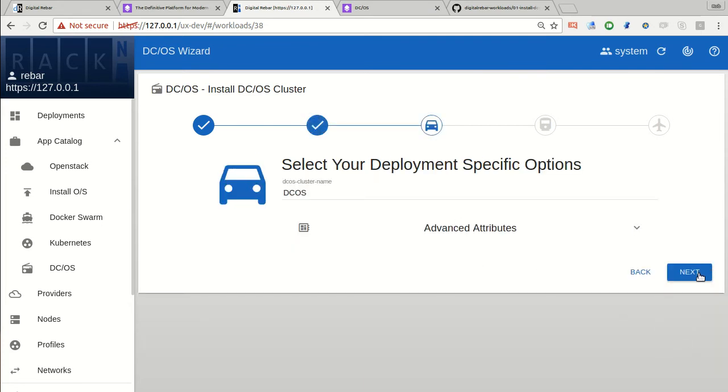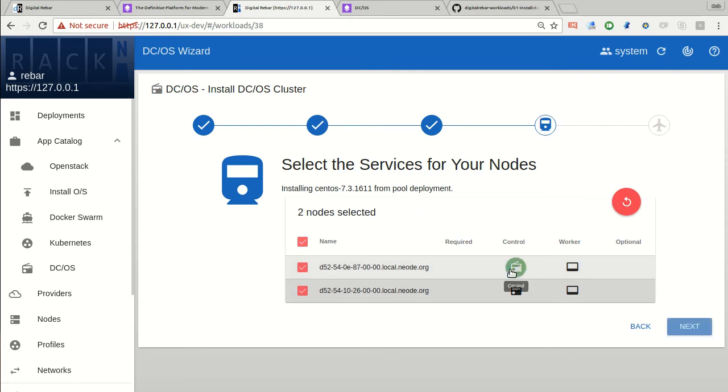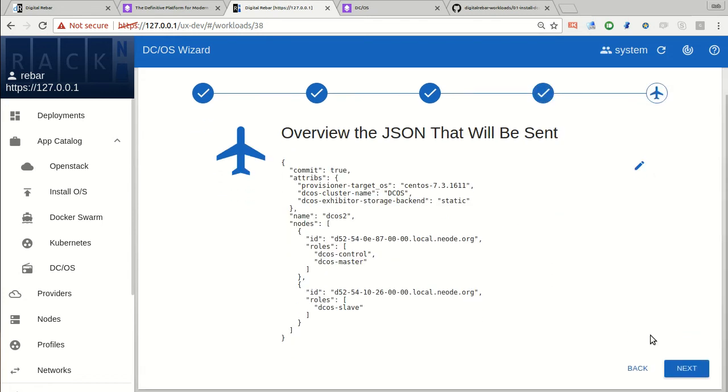I've got a couple of parameters. There are actually a lot more settings, but they're just not exposed in the wizard. I'm going to have one controller and one worker for this demo. Wizard pool, because we're going to jump to the larger DCOS install in a second. We're just using the API.